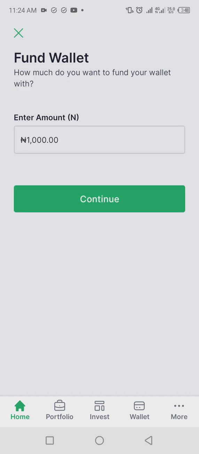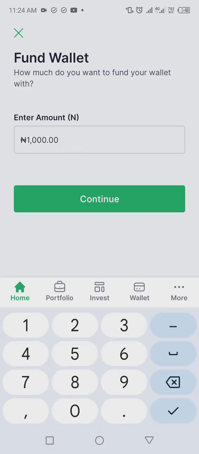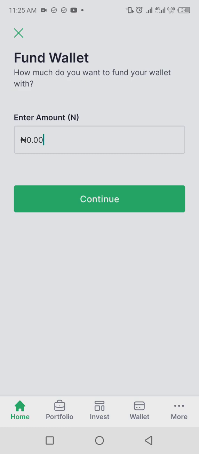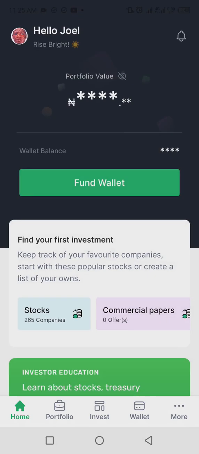But here you have to come to the app and input the amount before you carry out any transaction. Sorry, not the account number, input the amount that you want to transfer. Is that okay? As much as you want, but the minimum you can transfer is 1,000 naira. The minimum is low because it's a Nigerian broker. It's a Nigerian-based broker, such that their focus is on Nigerian stocks and Nigerian stocks alone.